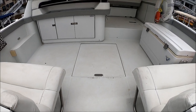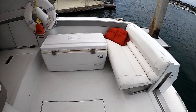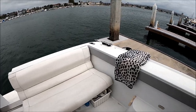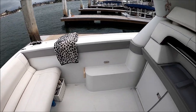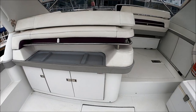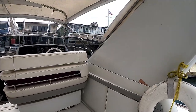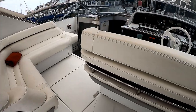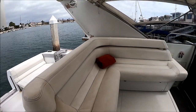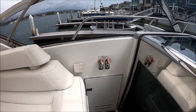Up a step into the cockpit, we see just how spacious it is. To starboard, we've got a transom seat with storage behind the backrest. Off to port, another seat. Notice we have steps so we can easily access the foredeck. Right here we have storage and a nice little area to prepare food — a lot of space, plus gunnel storage right there.